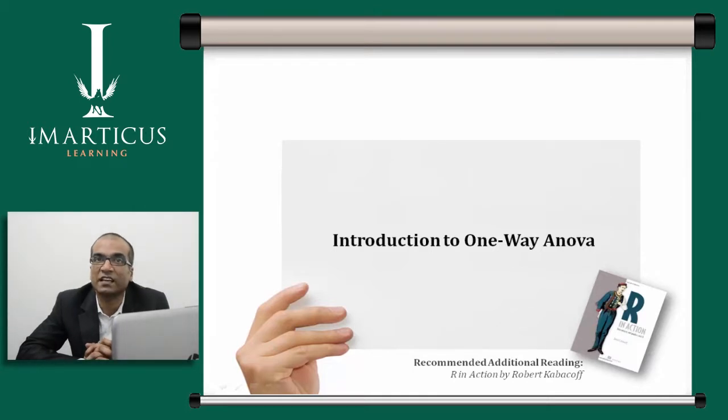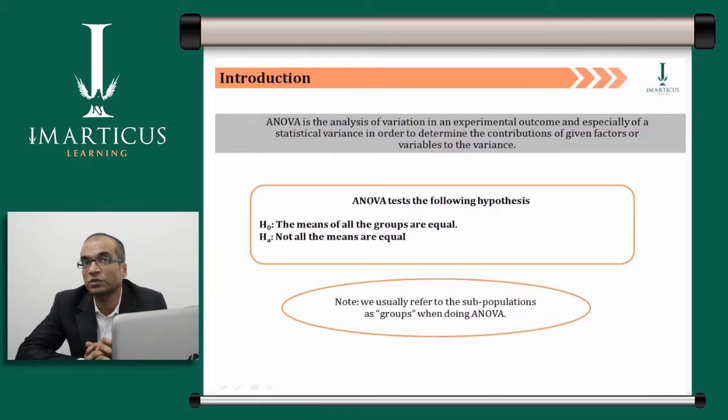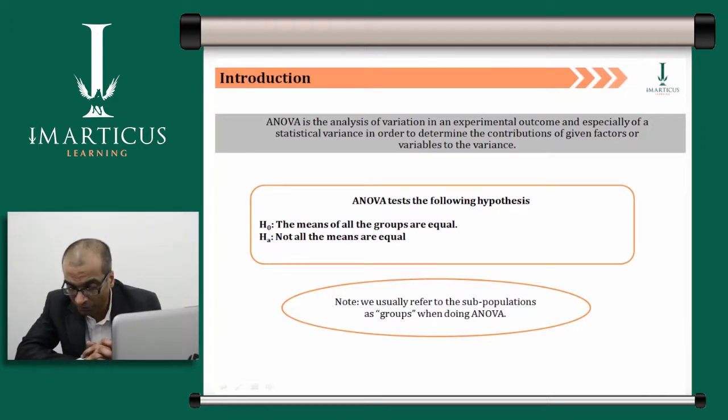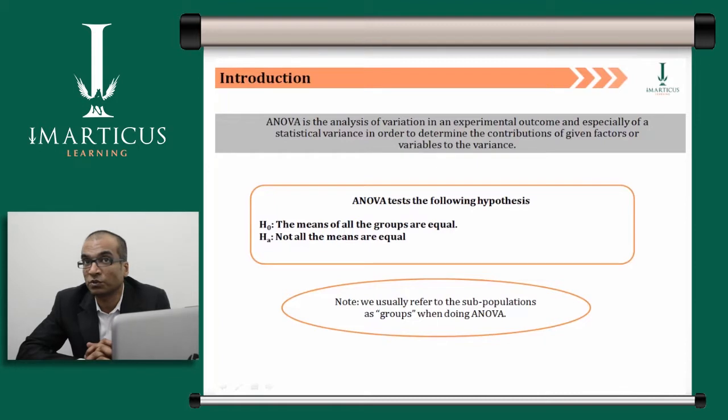What it basically means is that if your child is going to a school and in the initial years the kid is not attending tuitions, right, and then later the kid starts attending tuitions, I want to isolate the effect of the tuition, and I want to say that after attending the tuition classes, I expect him to be better than what he was performing before. So if I do this test on some of them who are going to classes and some of them who are not going to classes, I typically expect a different kind of behavior. And if they happen to show the same kind of behavior, that means the stimulus which I am giving to the data over here, that means the tuition class, is not having an effect, and that is what the ANOVA test is basically trying to do.